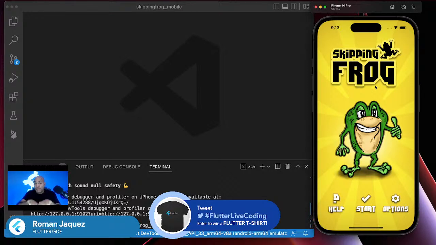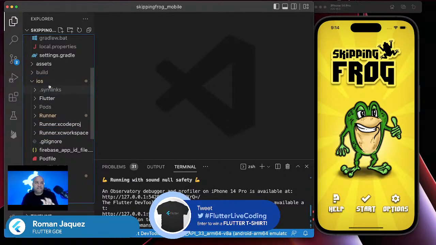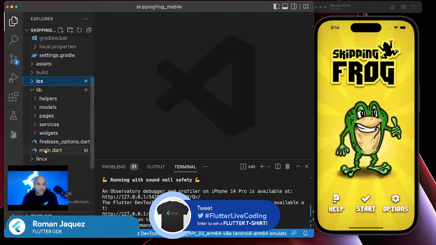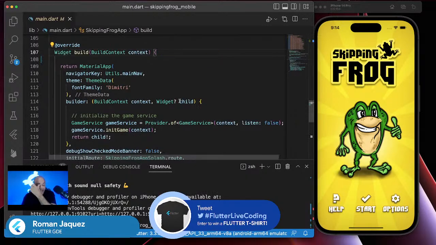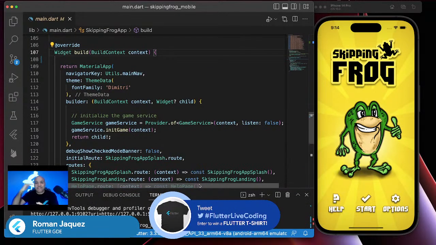But if you want to keep it on the Flutter side of things and you want to force it at that level, you want to do it with just one line of code, but it's synthesized in 3 lines of code. So let me show you. That's something that I've done in a couple of applications, so I'm just gonna copy paste the code real quick because it's really simple. If I go to your main.dart, for example, you want to do it at the rootmost widget, so that then it enforces it in the whole hierarchy.